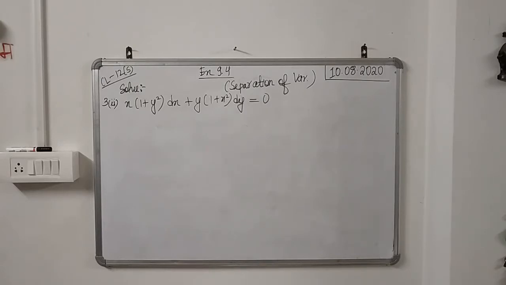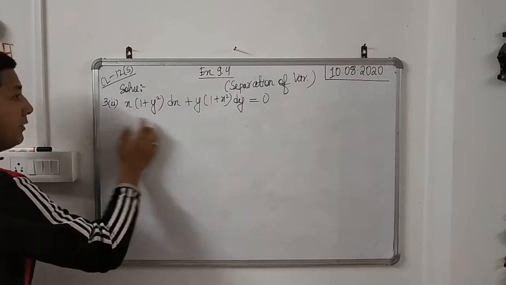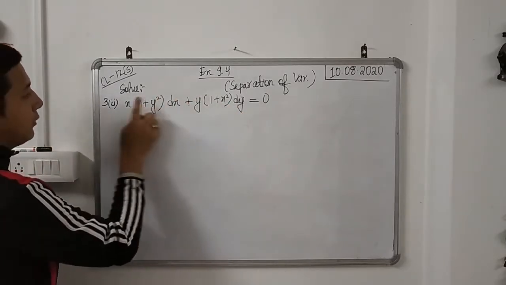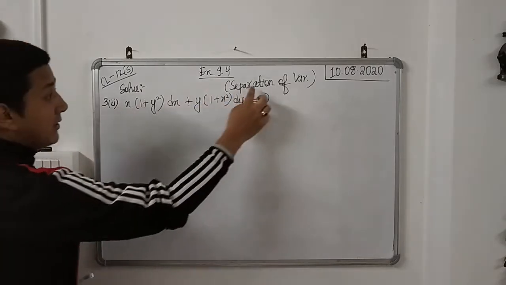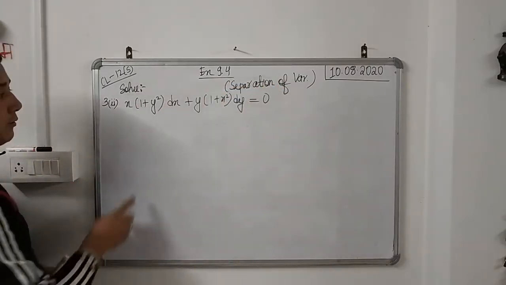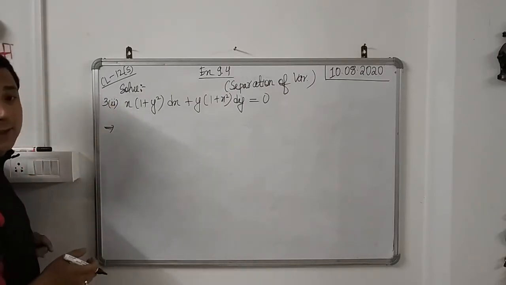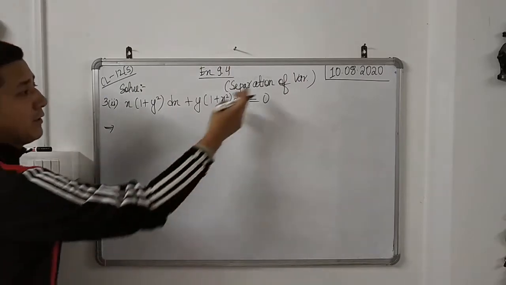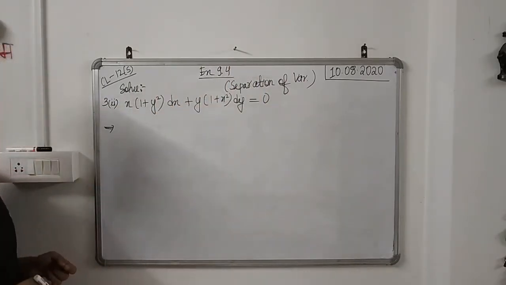So on the board you can see there is no differential equation given to us. We have to make the differential equation, right? Or else, even if it is given to us, we have to solve and find the value for y, right? So by using separation of variables, isn't it? What we have learned before is keep x together, keep y together. That's the meaning of separation of variables. And then once it is separated, we can take the integration, right?